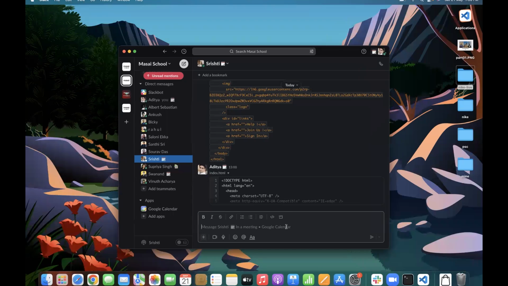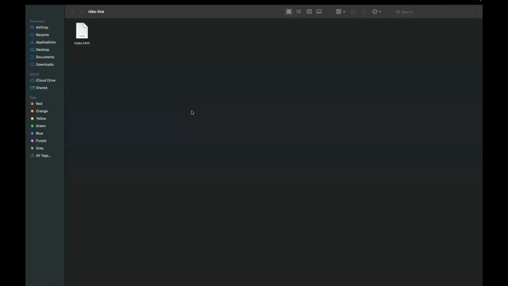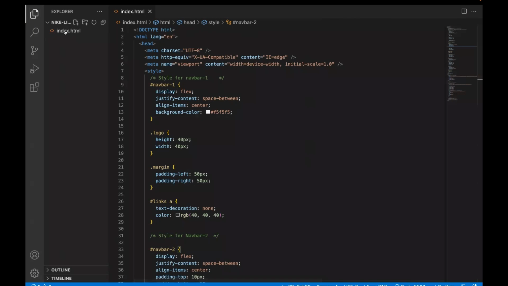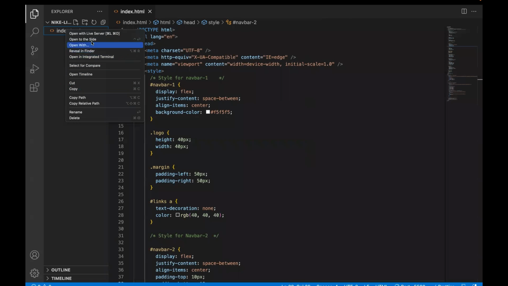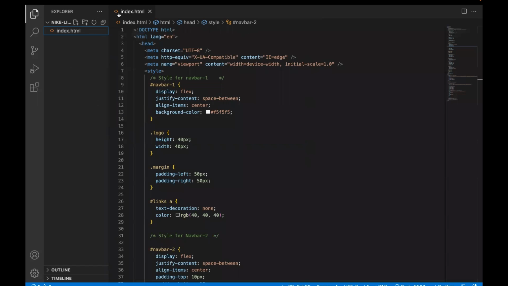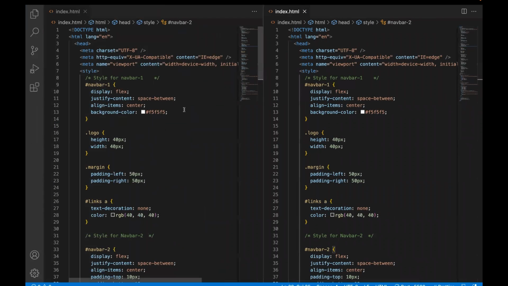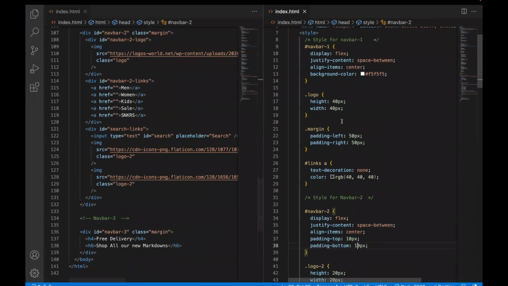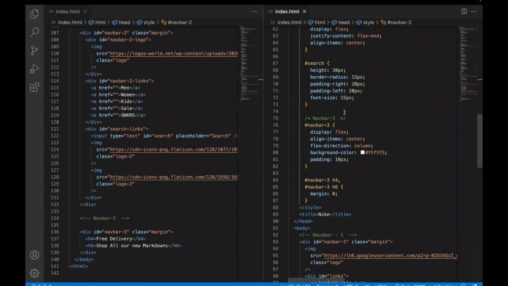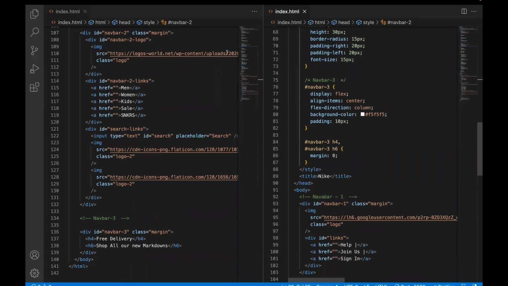Until that point, please, everyone, do this part. Open with split. This is your CSS part, and this is your HTML part. The third Navbar part. The code I have shared in the Discord. You can refer to that but do not copy. Once you are done, please give me a confirmation.